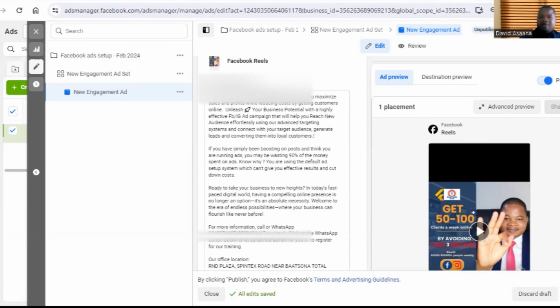In some more technical cases, and this may be a bonus, if it is a conversion ad campaign, it may be that the advert is running, but you are not actually getting conversions. People are not purchasing on the website and all that. It could be that you don't have an active event. If it's a conversion ad campaign, we have standard and custom events. Maybe your custom and standard event is not actually active. You haven't tested it, and it's not active, so it will not deliver the result you're looking for.